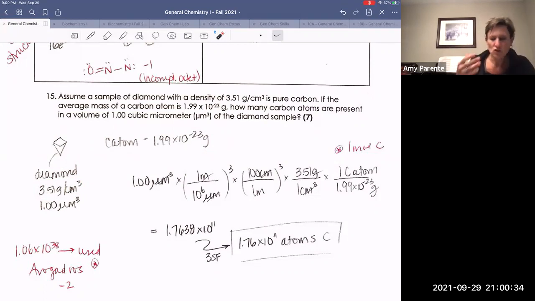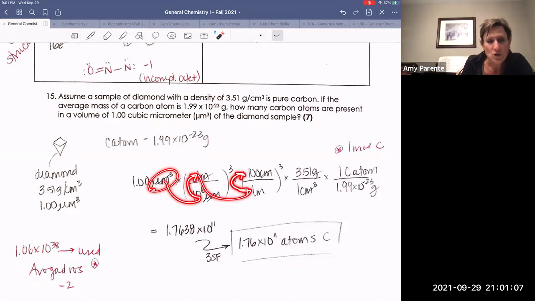Okay. So again, pieces that we have to string together. Always start with the piece that you know. All right, I'm going to start with micrometers. I know that that little piece of diamond, it has a volume of 1 cubic micrometer. Now, I need to somehow get to number of carbon atoms. So notice that's what I want to have up here in the numerator of my last unit conversion piece. Okay, so I can take micrometers and go to meters. That's a prefix conversion. I can go from meters to centimeters.